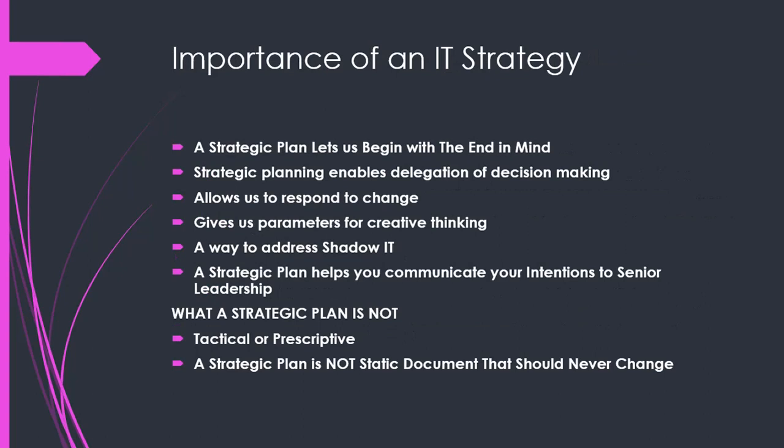So what is the importance of an IT strategy? The IT strategy helps us to begin with the end in mind, as we said before. It helps us enable delegation of decision making. So if we have an IT strategy, we can know who is going to focus on what and who is supposed to own that process and make sure that it succeeds. It allows us to respond to change by reviewing it frequently, and as the external factors change, we can adjust ourselves to meet the external changes.